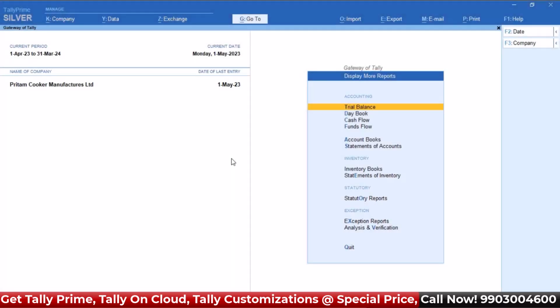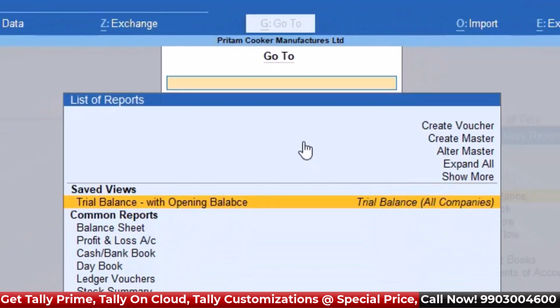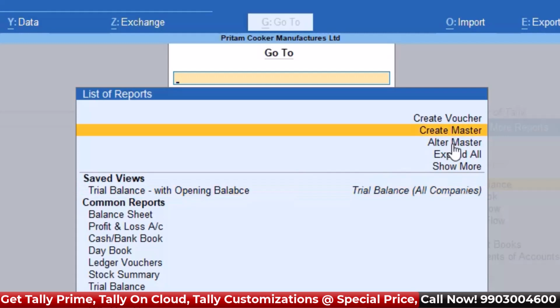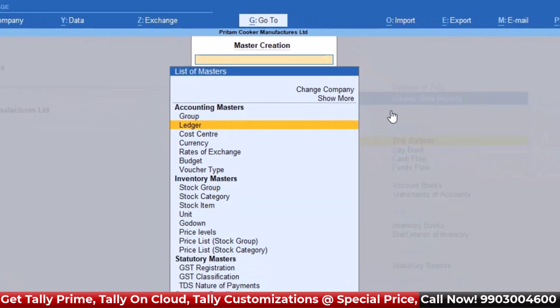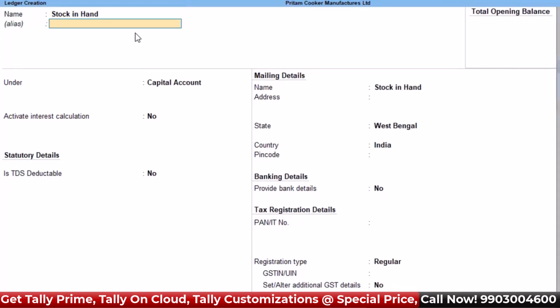Now create a stock in hand ledger. Press Alt G. Create master, ledger and enter. Enter the name of the ledger: Stock in hand.